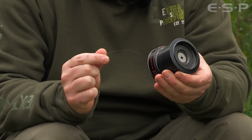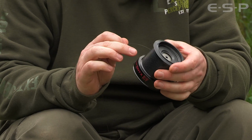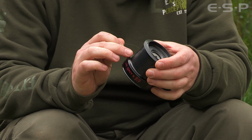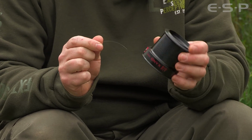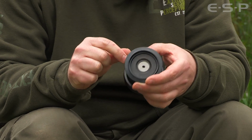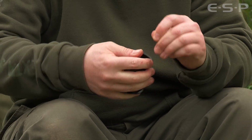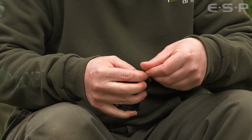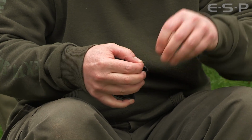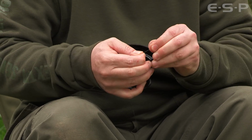Now on this Onyx reel, the ESP Onyx reel, you can attach the line to the spool in two different ways. Either by tying a loop around the spool with a knot, and there's a reasonably large hole there that acts as a knot recess, so the knot sits down in it, or there's a much smaller hole that you can simply pass the line through to the inside of the spool, tie off a couple of granny knots, and it's just enough of the knot to prevent it pulling back through, and then you can just wind the line straight on.